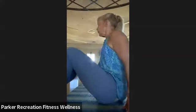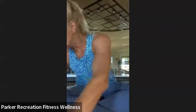Allow the oxygen to flow into the biceps and triceps, elbows, forearms, wrists, and into each fingertip. And allow the oxygen to flow up the back of the neck, around the skull to your brow, with soft eyes, heavy jaw, soft throat.